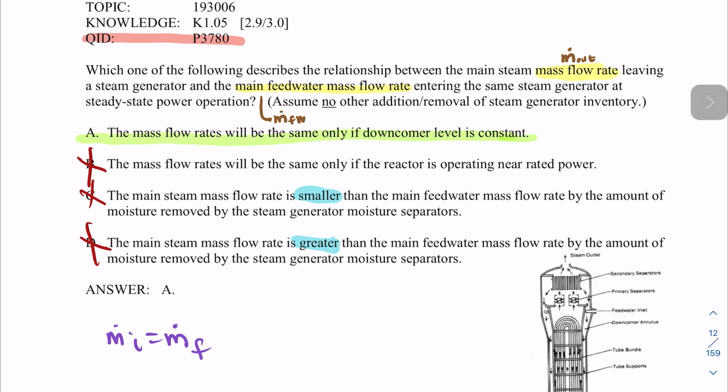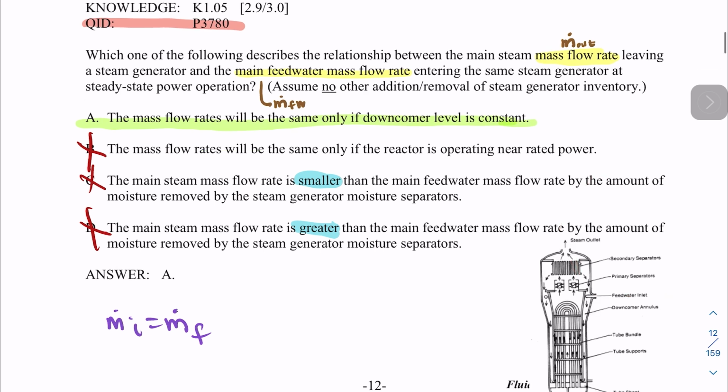Yes, and that's what we're trying to do, right? We're trying to keep the steam generator water level constant at different power levels, trying to ensure that the steam and the feed rates are going to be equal. So whatever comes in is going to be the same as what comes out in our steam generator. That's basically what it's trying to say. It's just in different words.